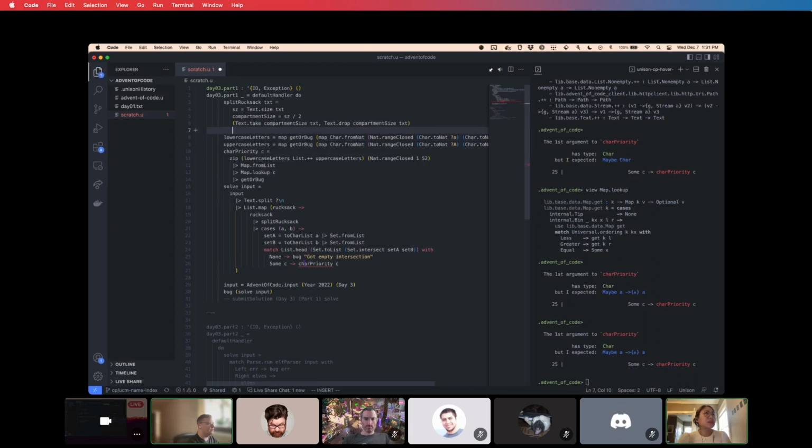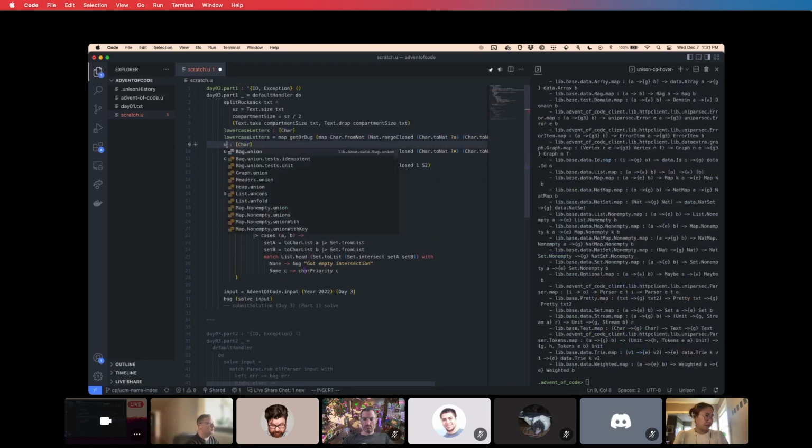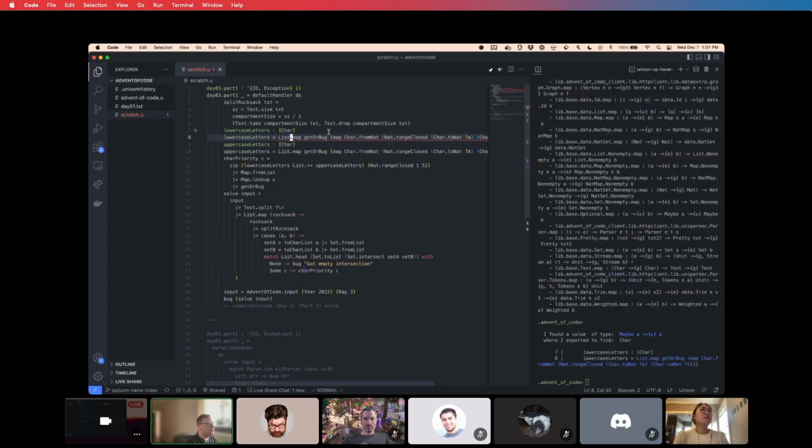Okay, let's see what it thinks this is. Letters should be a list of cars. Does this just need that? What's your problem? Optional A. Oh, getter bug.